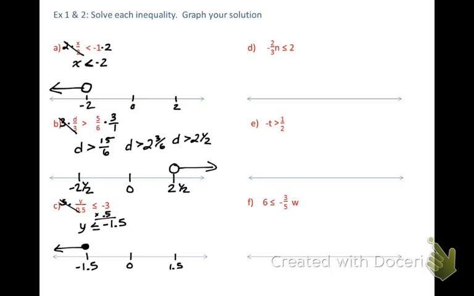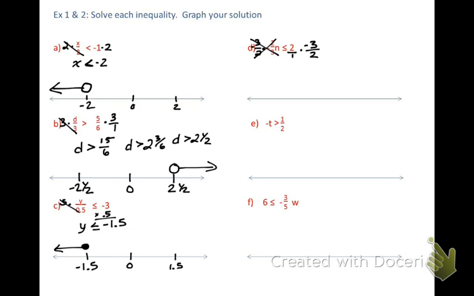Okay, let's do one that's a fraction, just to remind you of what happens. Okay, so I'm going to make it 2 over 1, so we have a fraction with the 2. Now, what do I do to get n by itself? It's multiplying, but to do fractions, we're going to multiply by its reciprocal. So this time it's negative 3 over 2. We multiply by negative 3 over 2.